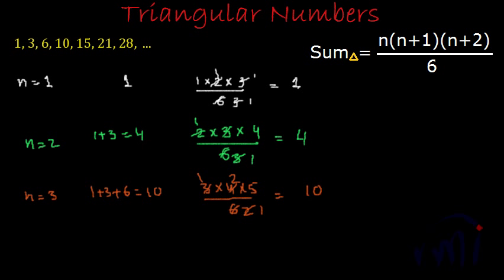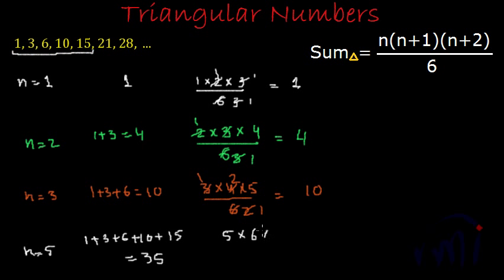And let's check whether we get the same result for 5 terms. I am directly jumping to 5 terms, and to add 5 terms I have to add it till here. So when I put n is equal to 5, that means I am actually adding 1 plus 3 plus 6 plus 10 plus 15. 1 plus 3 plus 6 is 10, 10 plus 10, 20 plus 15, 35, right? And if I substitute n is equal to 5 in this formula, I'll get 5 multiplied by 6 multiplied by 7 divided by 6, right? And if I solve it further, this 6 will cancel this 6, and yes, 5 7s are 35. So this formula holds good for the first few terms, right?